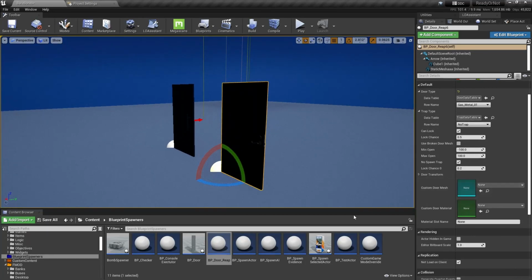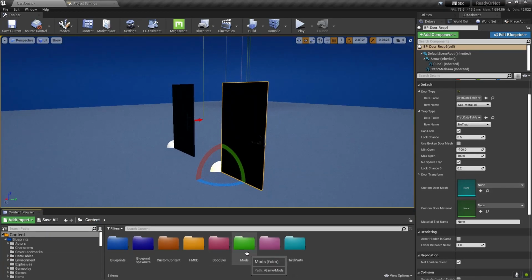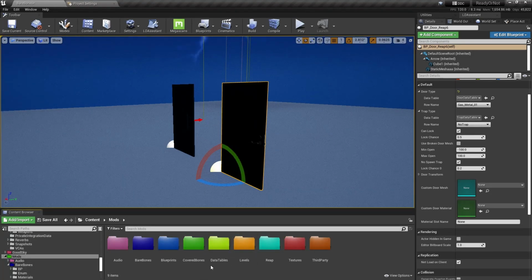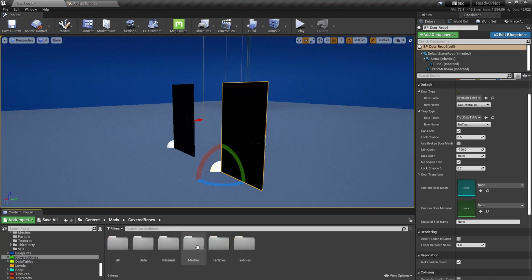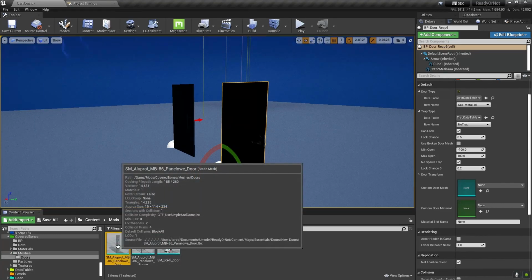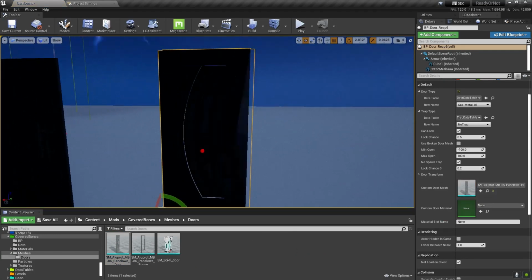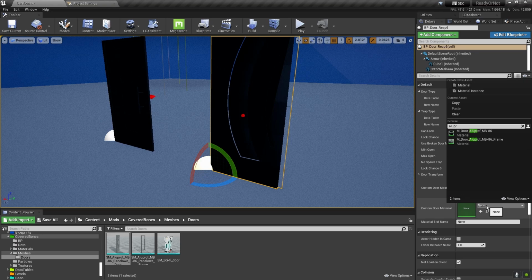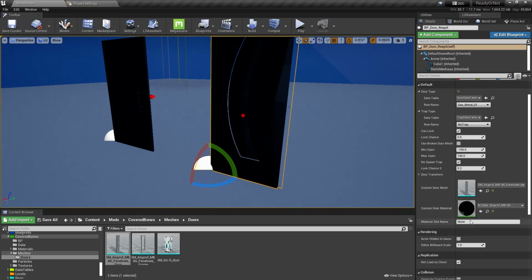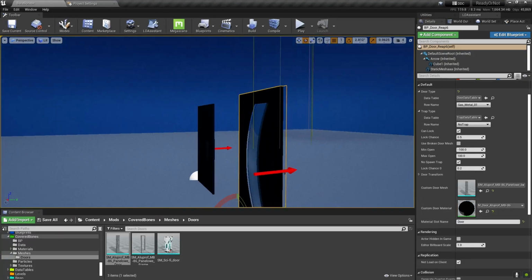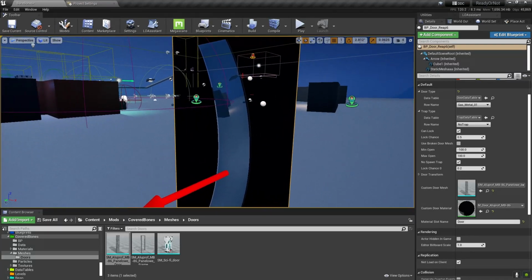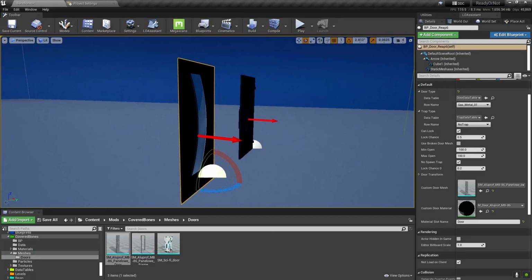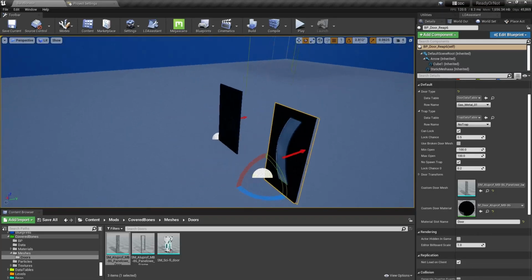But if I wanted to use a custom door, let's see if I find my own door here. Probably here, I guess. There you go. I can take this door and plug it into here, and as you can see now, it appears to have this door mesh. So if I just type in Alloperf, I think it is. There you go. Like that, and there's a door. Now, as you can see, I have this little door here with some glass and whatnot, and it's very basic.